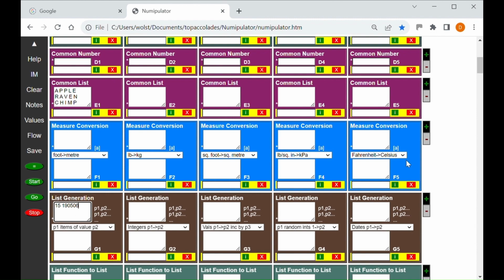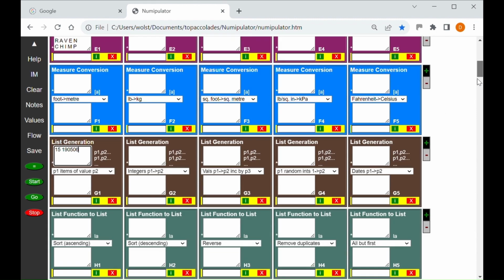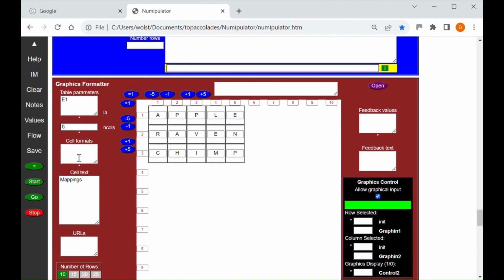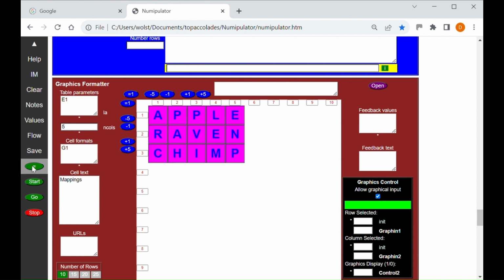So we've got 15 codes there, and if we put those in as the cell formats, by the way, what you see here is what you get if you don't have any cell formats defined, just white text on a white background. So if I put in here G1 and press equals, now I get much nicer looking output.